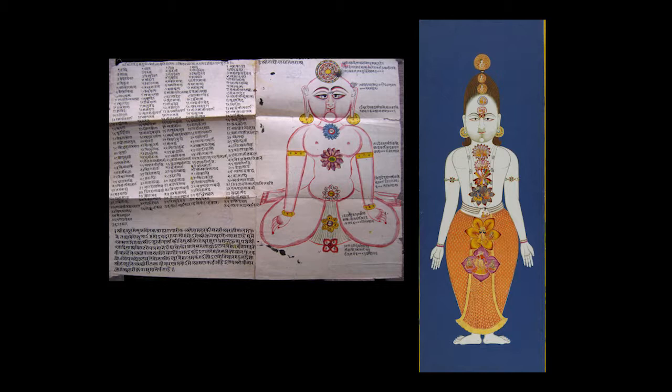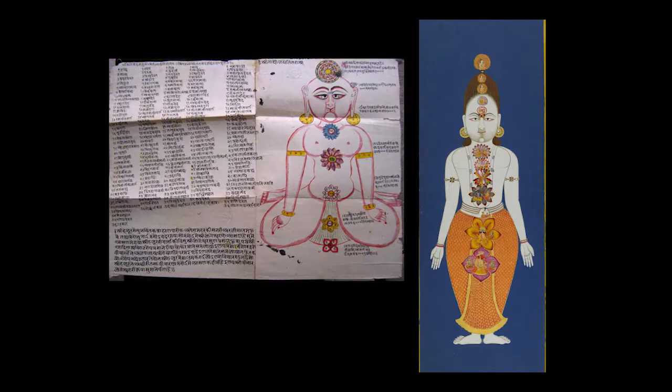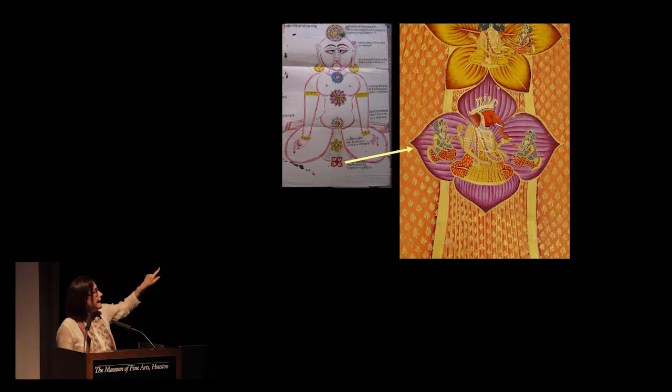This was esoteric knowledge then, but Man Singh collected Nath manuscripts from all over Rajasthan, all over India, and the Himalayas. One that came in — still in the library today in Jodhpur — is a very crude, hastily painted little image that explains those energy centers of the body. Comparing these two images, we can see what the Jodhpur royal artists did: they took the information — for example the lowest chakra, a four-petaled red chakra with the letter G relating to Ganesha or Ganapati — and transformed it into the visual language of the court, with beautifully glowing, shaded images.